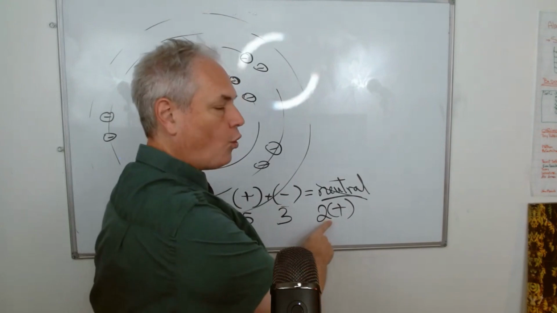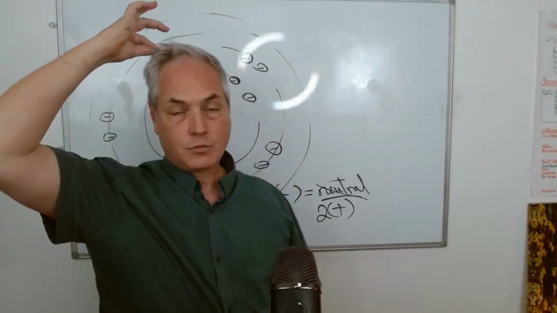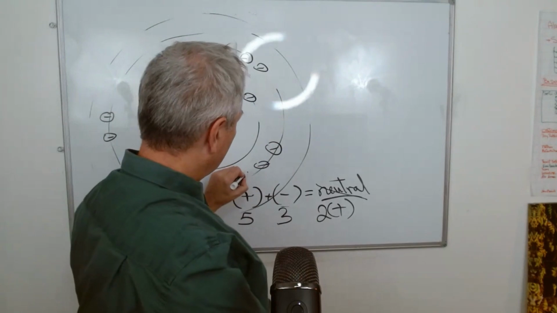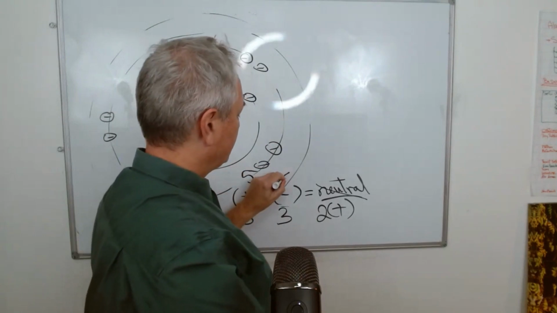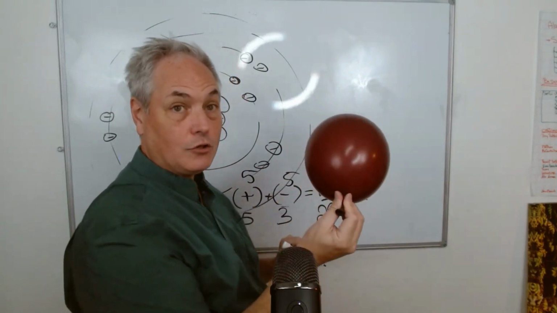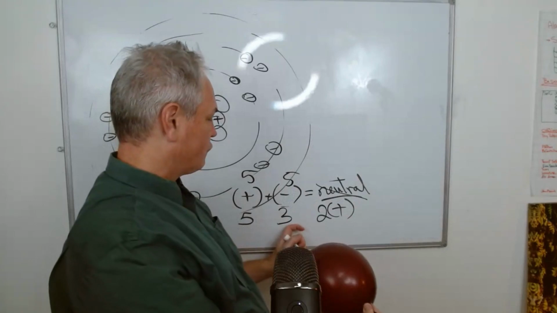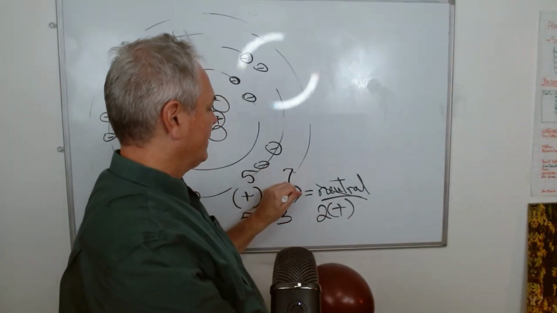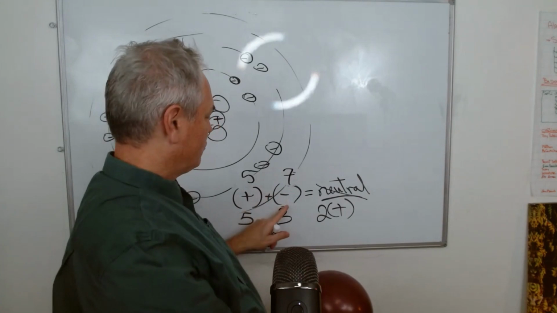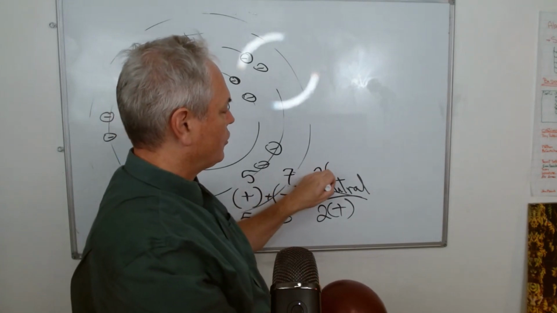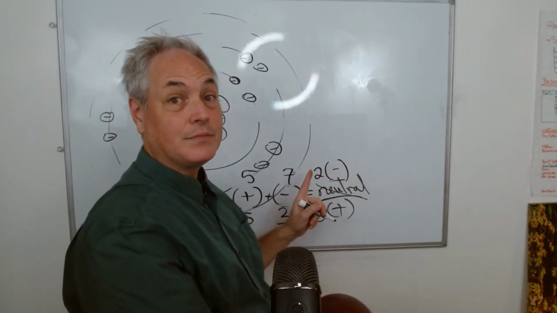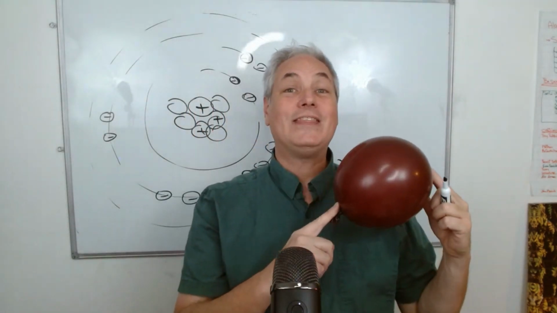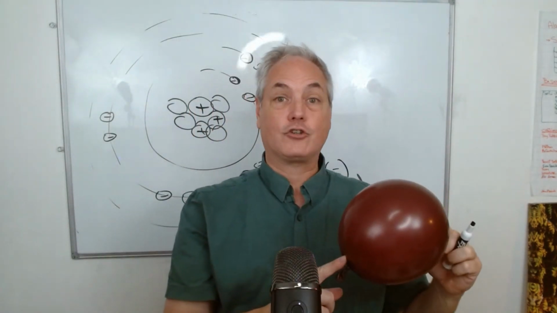So you end up with an overall positive charge, which is what I have here. However, if I have on the balloon at the beginning 5 positive and 5 negative, and the rubber attracts the electrons that have been moved, what will happen? Now you end up with 7 electrons, and the net charge is now 2 negative, and therefore we have a balloon that is now negative as a charge.